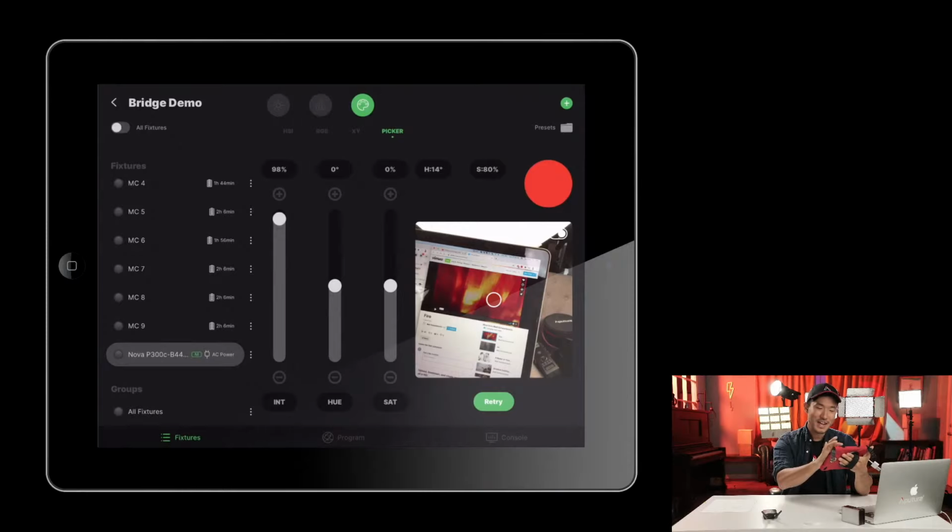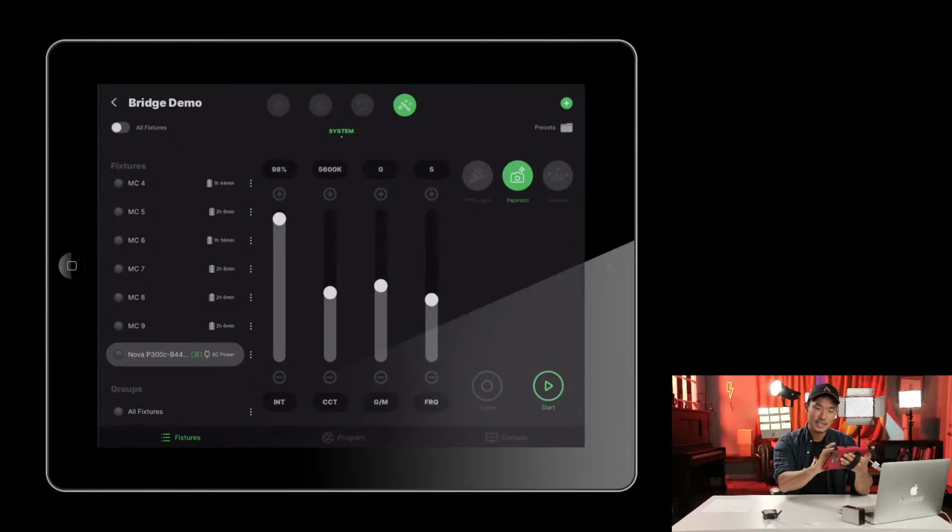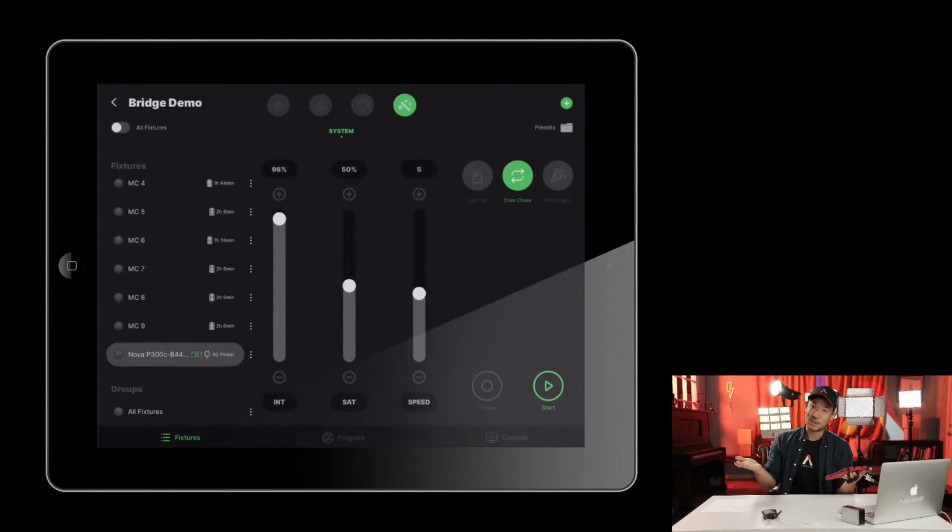Now, we've talked about a couple of the basic functions. Let's talk real quick about a couple advanced functions. So we're starting off with effects. We got some people here that are fired up in the comments. I'm excited about that. I see some questions that I'll answer in just a little bit.